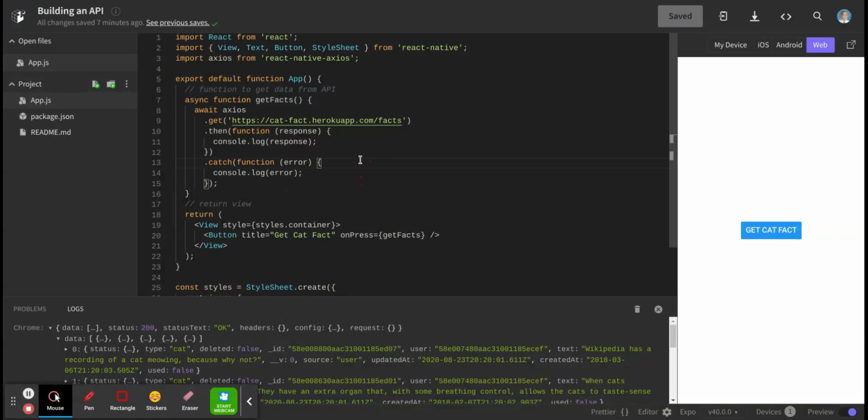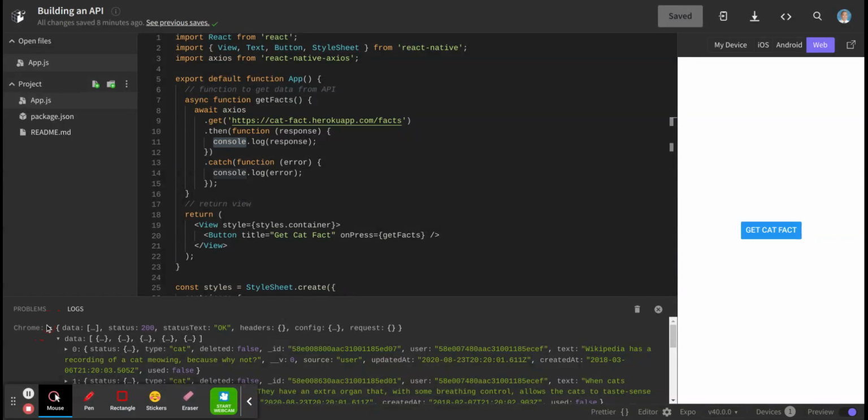Okay, the way I like to do it is I like to gradually work my way down from the top to the bottom. So let's look at our code, line 11. This is the print statement. Console log response is the statement that's responsible for printing out this entire chunk of stuff. This is all the stuff that we get back when we hit the endpoint. So this whole massive stuff.